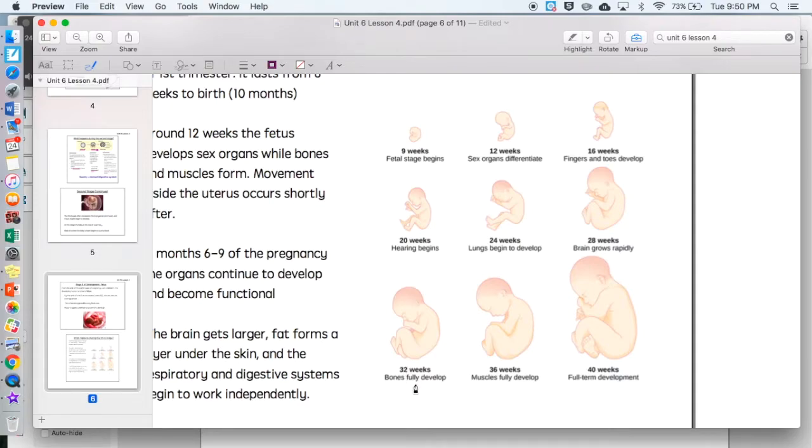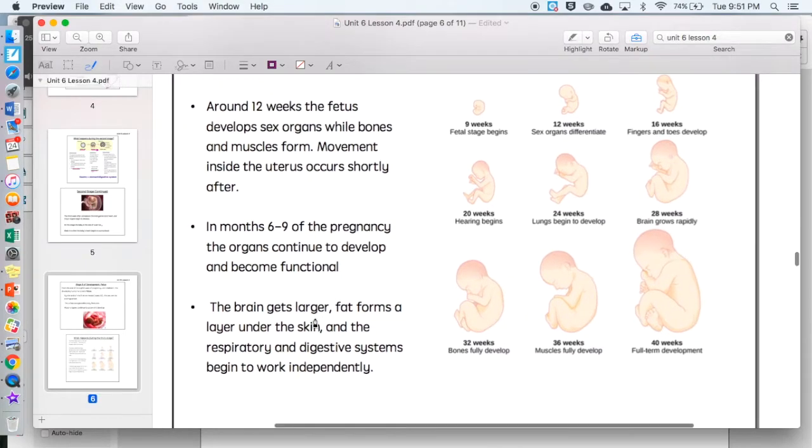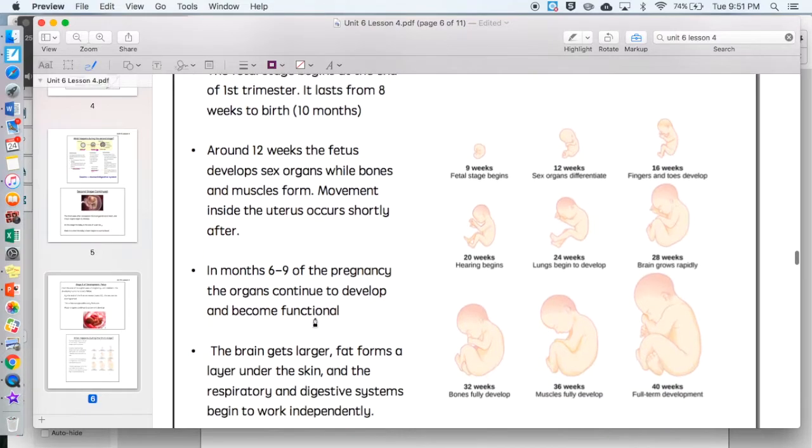We've talked about this in class as well. Fetuses and newborn babies have a lot of cartilage that will develop into bone as they get older and stronger. At 36 weeks, so almost near the end, the muscles start to develop, and then a full-term pregnancy is considered 40 weeks. But it's also typically considered full-term even if the mother gives birth about 2 weeks early. It's no longer considered premature after about 38 weeks. And there's variation in everyone, so you can be born earlier and be perfectly healthy, you can be born later and be perfectly healthy, it just depends on how developed the fetus is when it's born.